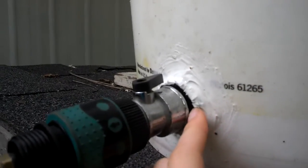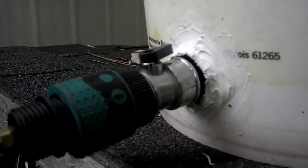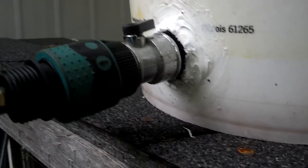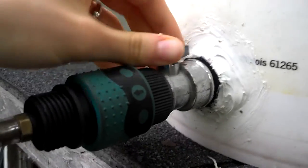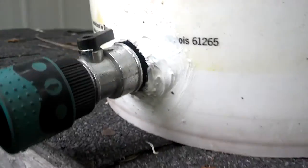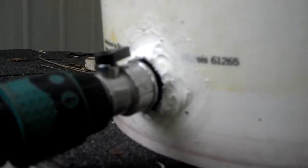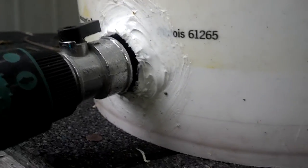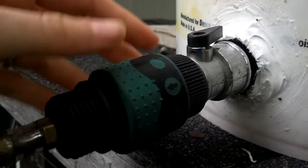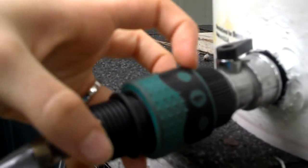I drilled a hole into the bucket, and I don't remember the exact names for everything, but this is essentially a valve so you can turn the water off or on. And then this is like the same kind of stuff that you would use on a shower drain to keep it from leaking everywhere, so the water doesn't leak. And this — you can actually pull it back and just disconnect it if I wanted to take the bucket down.